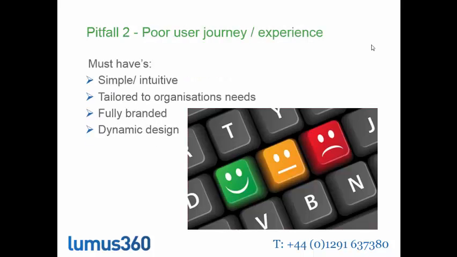Pitfall number two wouldn't have been on my list 5 years ago. But today's users have a clear expectation that their online experience will be simple, intuitive and fast. No longer is it acceptable to put up frequently asked questions, user guides and all that kind of stuff. People just want to click and go. The other reality is that people will judge the whole of your 360 process based on their online experience, and to that end, it just has to be right. So some must-haves: simple, intuitive. An example of this then, a couple of years ago, the norm was we would send people an email.